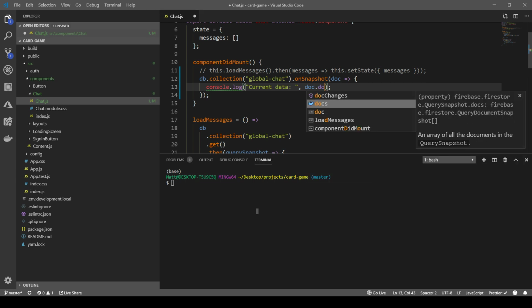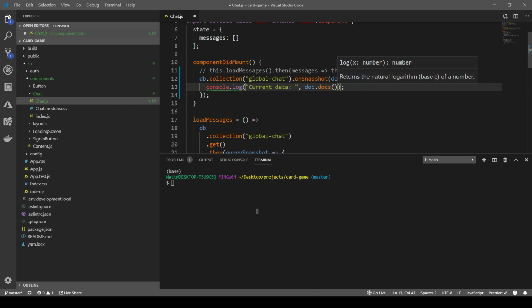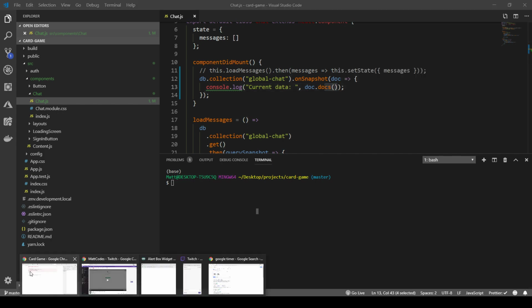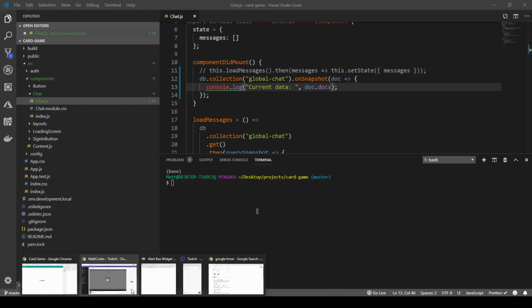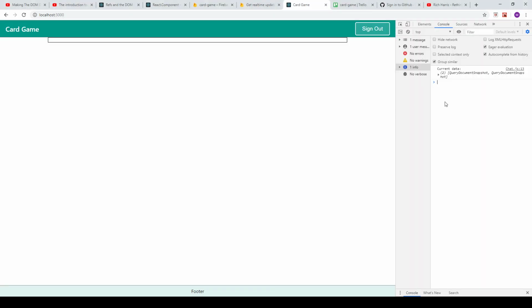An array of all documents in the snapshot. That's a function, right? Wait, is that a function or a property? I guess it'll tell me. Yeah, it's a property. Wasn't paying attention. Alright. And we get two snapshots.